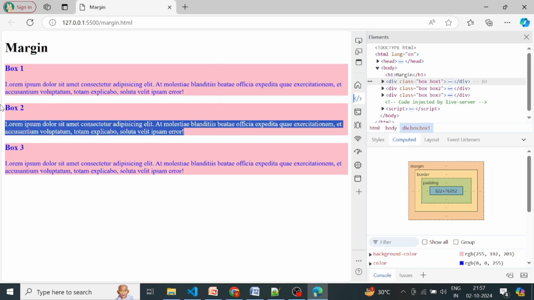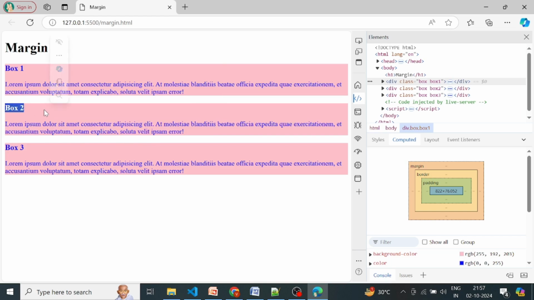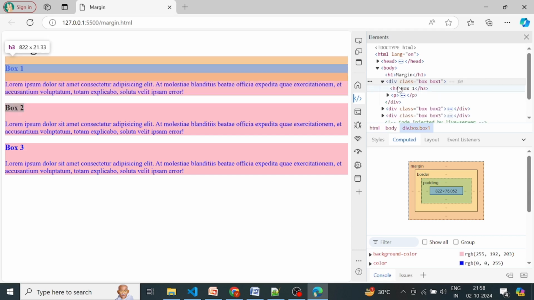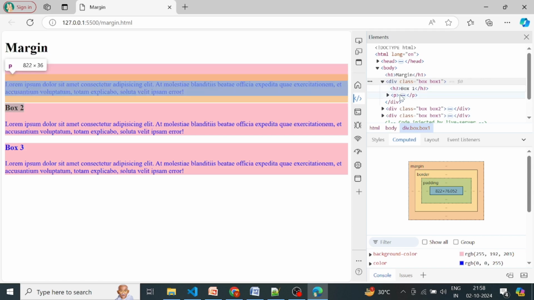This p tag and this h3 element have the default margin. Here we can see this is the h1 element, and the h1 element also has a default margin, and this is the h3 tag, this also has the default margin, and this is the p tag, this also has the default margin. So this white space is the margin of this p tag.